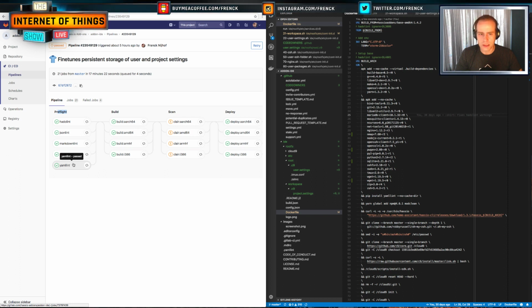And YAML lint, which checks if any YAML files around are valid. There are some YAML files in all my repositories, so better be sure they are correct. If one of those fails, all build stops. It just stops working actually. So if the pre-flight succeeds, we're going into the build stage.